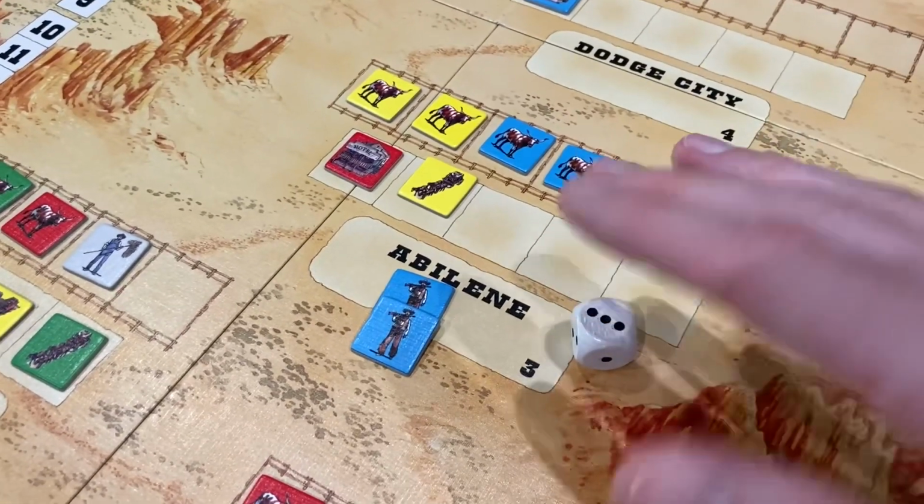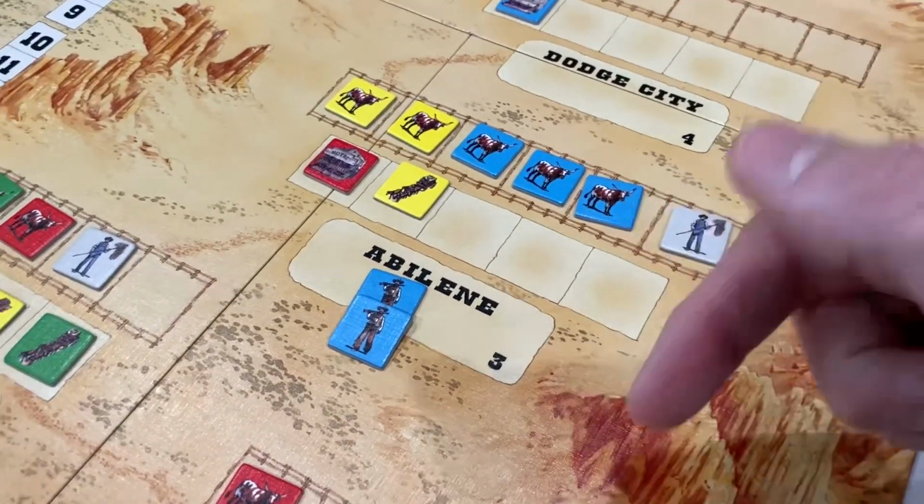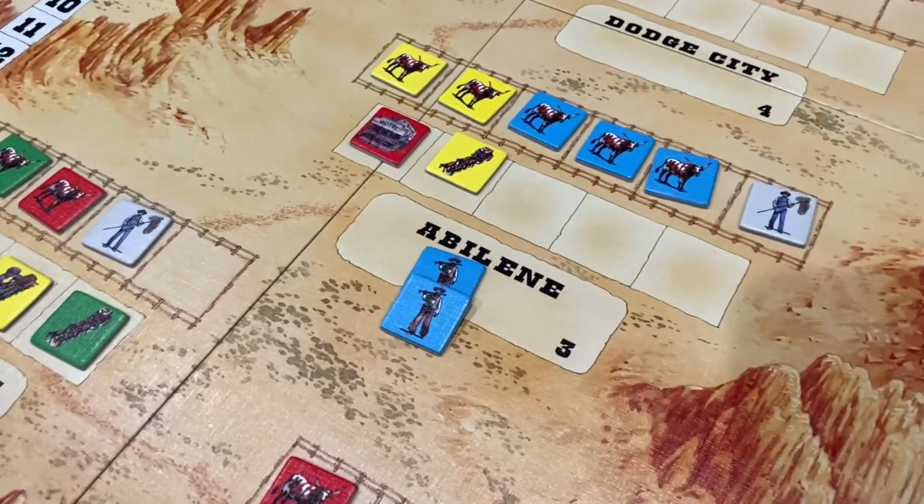All right, now let's talk about the actual fight. How does it play out? After you calculate attack strength and defense strength, whichever number is lower, they shoot first. Let me show you some examples here so you can see how this plays out.